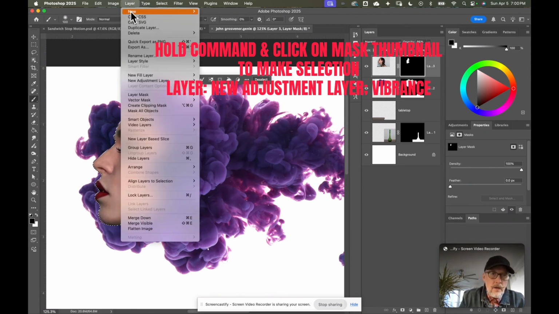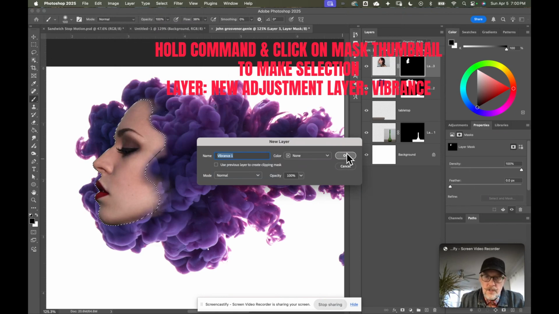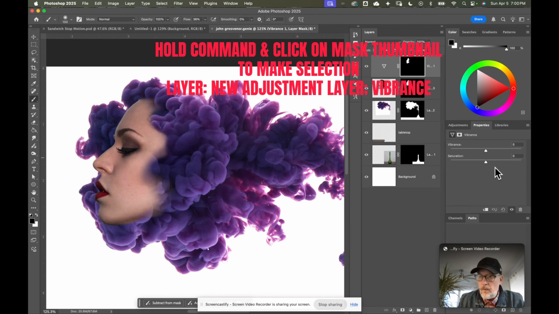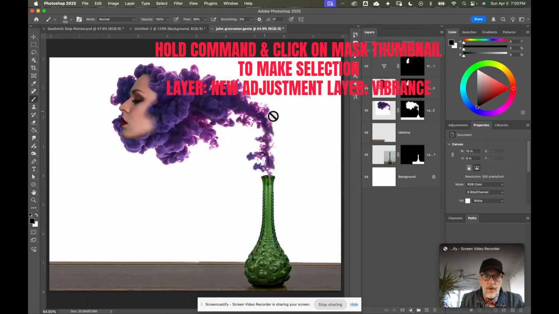And then I'm going to go to Layer, New Adjustment Layer, and make a Vibrance layer. Remember, Vibrance is just kind of like skin tone, and that's what it's made for. My Vibrance layer that I'm going to make, I wrote down my numbers here, I'm going to take that Vibrance up to about 62. We're going to push it up pretty hard. I really want to pop her out of that a little bit with that deep purple. Okay, looking pretty good there. And then we are pretty much done with that part.